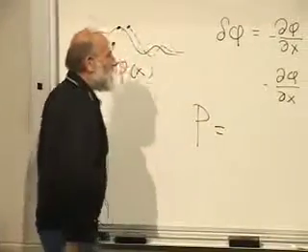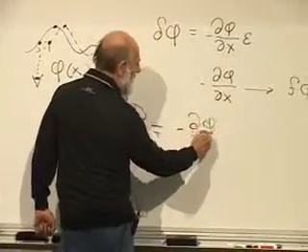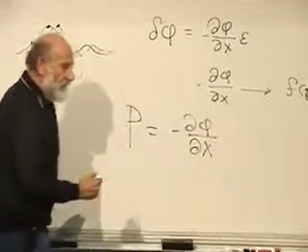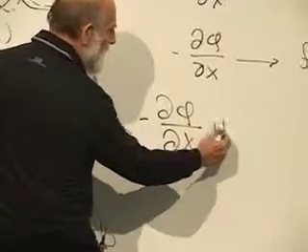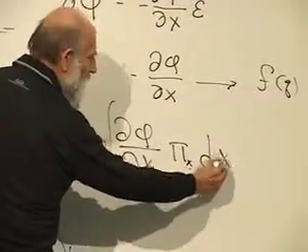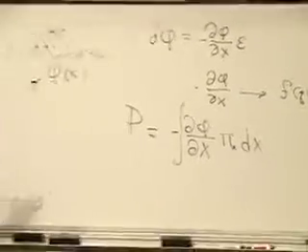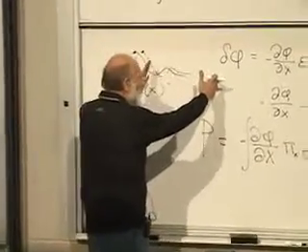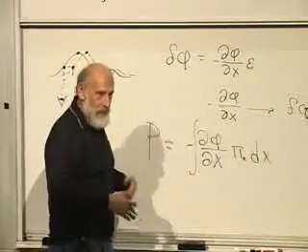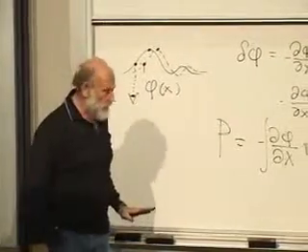P because, in fact, it really is a certain momentum. All right, what is it? It's given by minus d phi by dx times pi sub x integrated over all space. That's the momentum which is conserved by virtue of the invariance of the Lagrangian with respect to spatial translation. That's a mouthful. The quantity which is conserved by virtue of translation invariance.